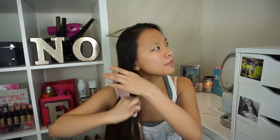I actually have a lot of knots, which is not the best, but yeah. So I'm going to brush it through like so, and then I'm going to let it dry, because I think that's what some people forget to do. They put heat spray on and then they put heat on it immediately after. I don't know if that's what you're supposed to do or not, but I genuinely like to let it dry first before I put any heat on it. So I'm going to clip this back like so. It might look a bit crazy, but oh well.